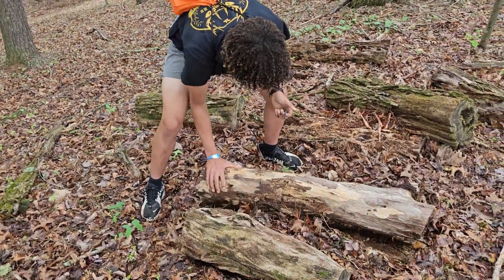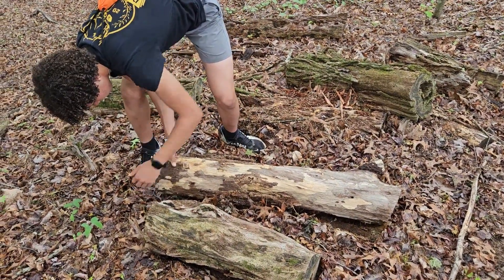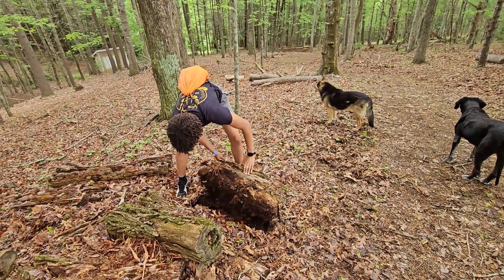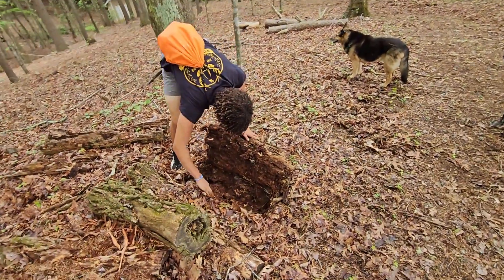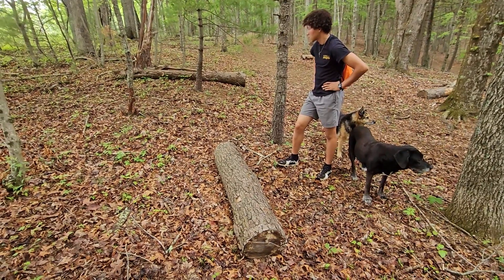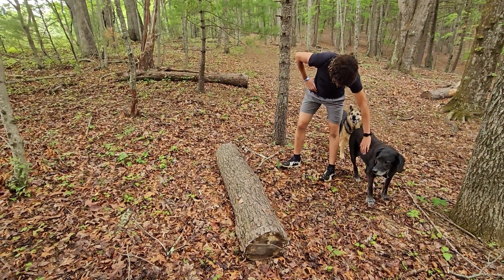What we do is we roll the log back into place, and then we set the salamander down on the ground and give it an opportunity to find the right place to go. As I cleared my Jeep trail here with deadfalls, I strategically left logs cut to lengths that I could turn over later and explore our local ecology.